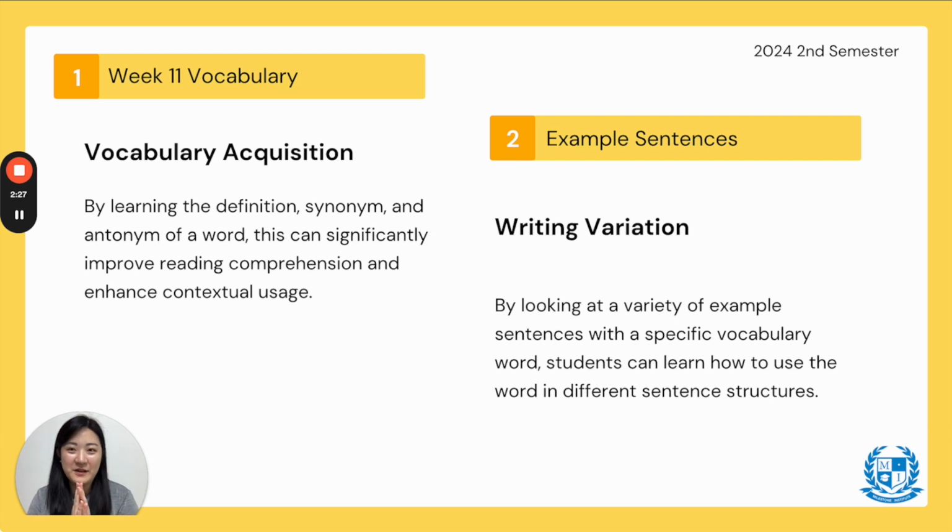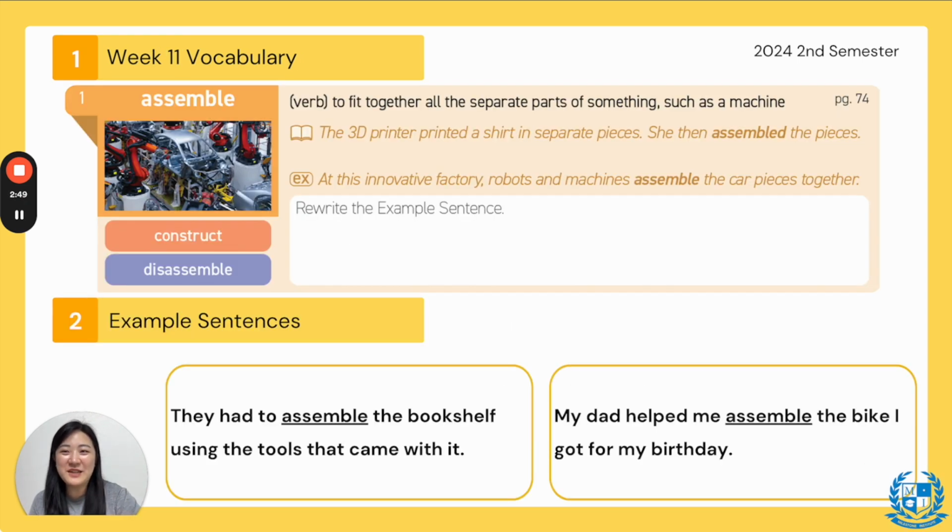So without further ado, if you don't already, go ahead and get your vocabulary workbook and turn to week 11, which is on page 90, everyone. Please go get your book and turn to page 90. Page 90. Go, go, go, go, page 90. And let's start with number 1.